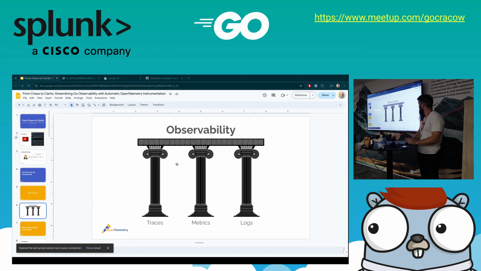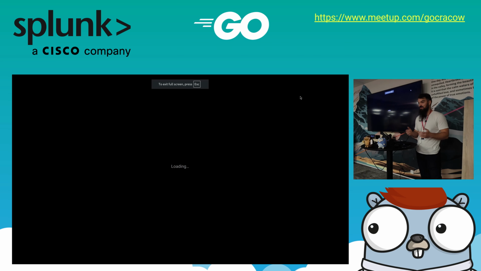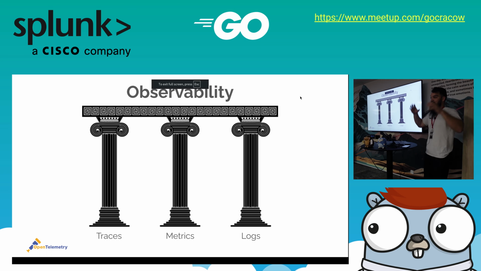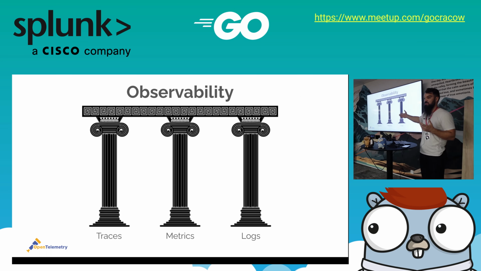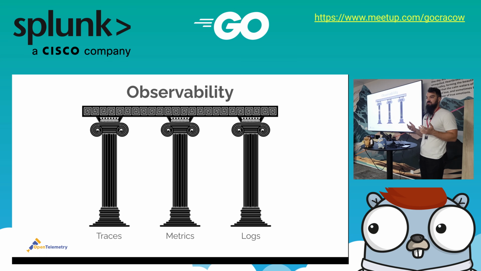If we go back to our pillars of observability, as you can see in this really snazzy diagram that I've got for you here. At the top, we're trying to get this observability, but it's held up by a bunch of different things. In the one case, we have traces. We have metrics. Logs are another thing that you can look at. These are all just signals. Signals are things that are going to tell you about your service, how the service is operating, all of these things. So what we're looking at right now is tracing, and that's one of the pillars. And this is what our demo is going to be about.